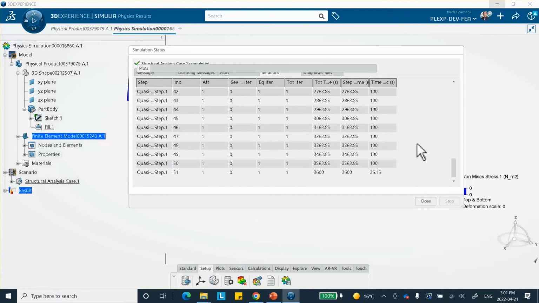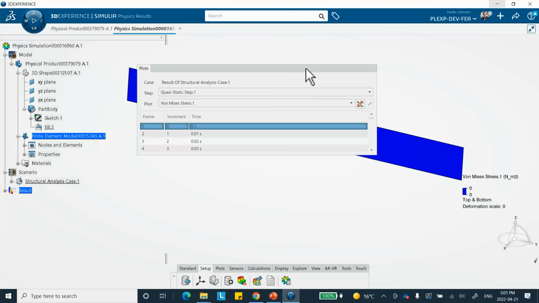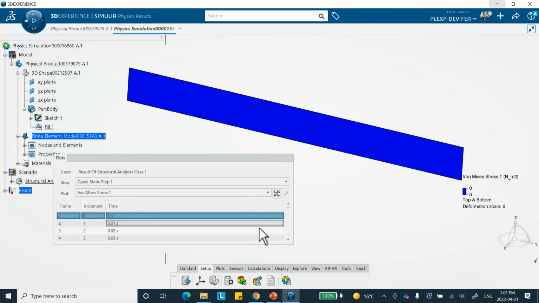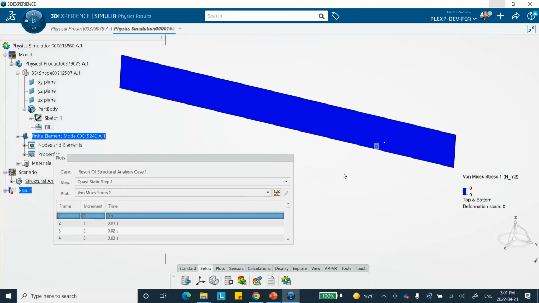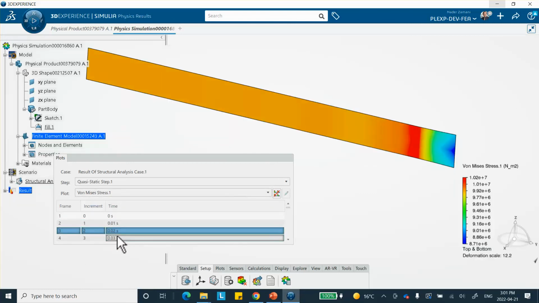All right, so here's the situation. Let me close this. So this is the initial step right there, initial time 0. You're looking at von Mises stress, so if you go to other steps, of course, the von Mises stress is not going to change.